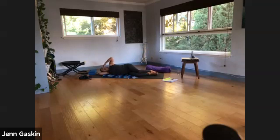And then you're going to go ahead and let's stretch that top arm and leg away from each other for a second. So hold on to your left wrist with your right hand. Rotate your left wrist a little bit to release it and push your left heel away from you and make the left edge of your body as long as it can get.